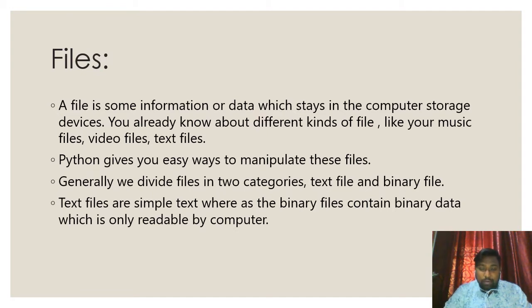Files. Let's see about files. A file is some information or data which stays in the computer storage devices. Usually, whatever program we are making, it can be a Word program, a PowerPoint program, a Paint program, or any kind of program, we can store for future purpose. So we already know about the different kinds of files, like our music files, video files and text files, which we can segregate separately.